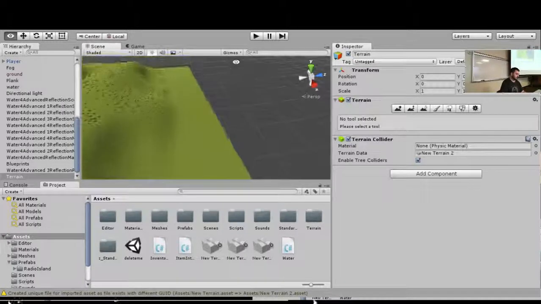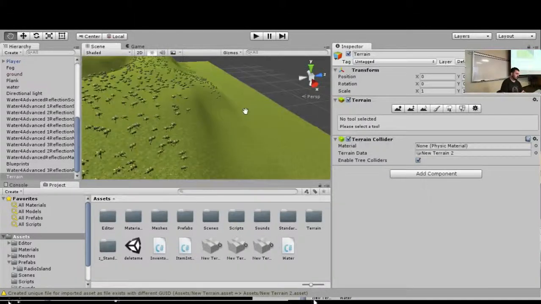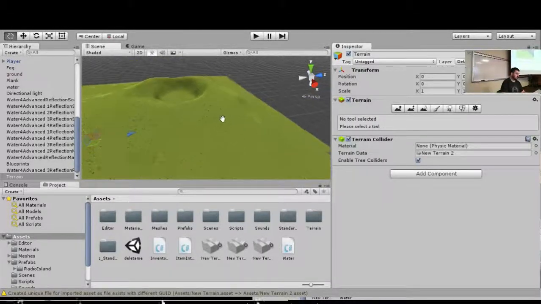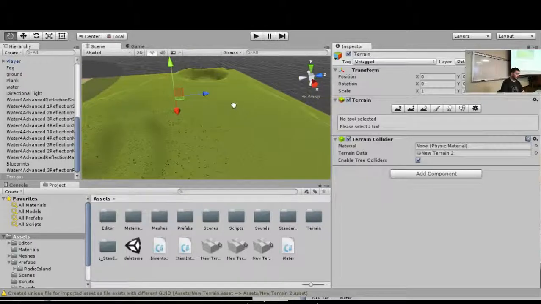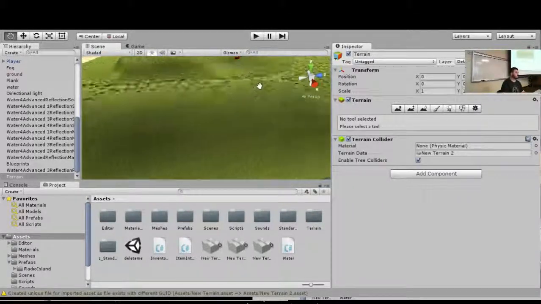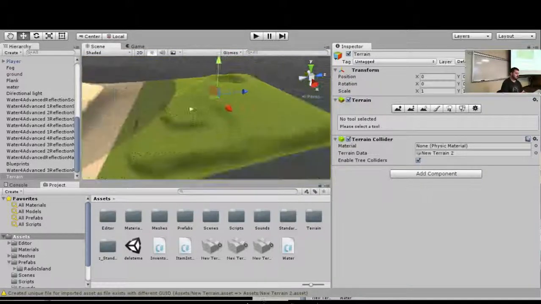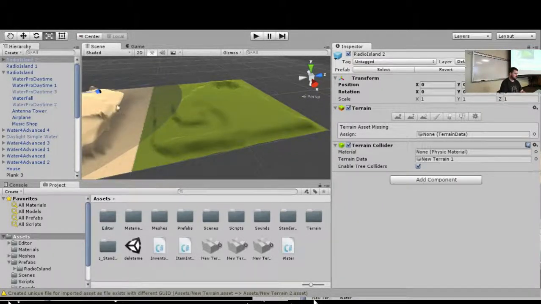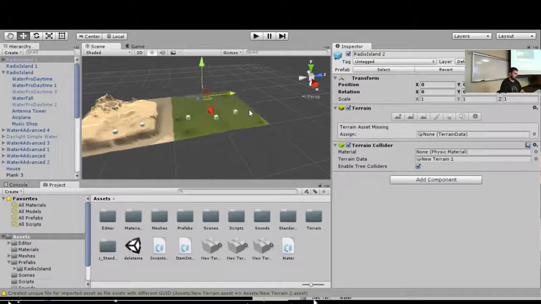Oh wow, I actually imported all the trees and stuff. So yeah, as long as you use the standard assets that Joe already has, it should work. Like this terrain already has like 20 or 30,000 trees on it. And then all I have to do is grab his water, duplicate it, and move it over my terrain. Be like, yeah, now I have water as well. I don't think I grabbed the right thing, but.